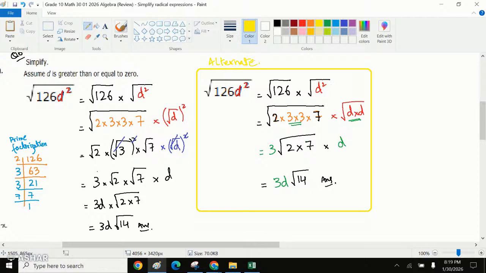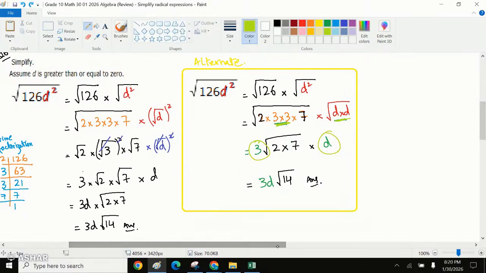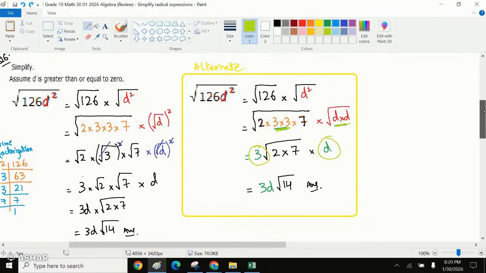But I would say the first method that I'm doing is making everything a square radical. That would take a lot more steps, right? The easiest way is to see if there is a pair and the pair comes out of the radical, because it's a square root. A square root would mean 2 of the same variables or 2 of the same numbers inside the radical would cancel out the radical and they would move outside the radical. Okay, do we agree? So we are done with question number 6.